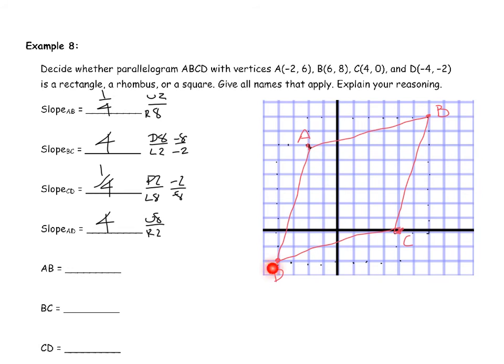Does AB the same distance as DC? Is BC the same distance as AD? To help us figure out if it's a rectangle, rhombus, or a square. So, what you would use is Pythagorean theorem. And lucky for us, since all of these have the same number values being used, we only have to use Pythagorean theorem once to figure out their distance. And that's the quickest way to do it.